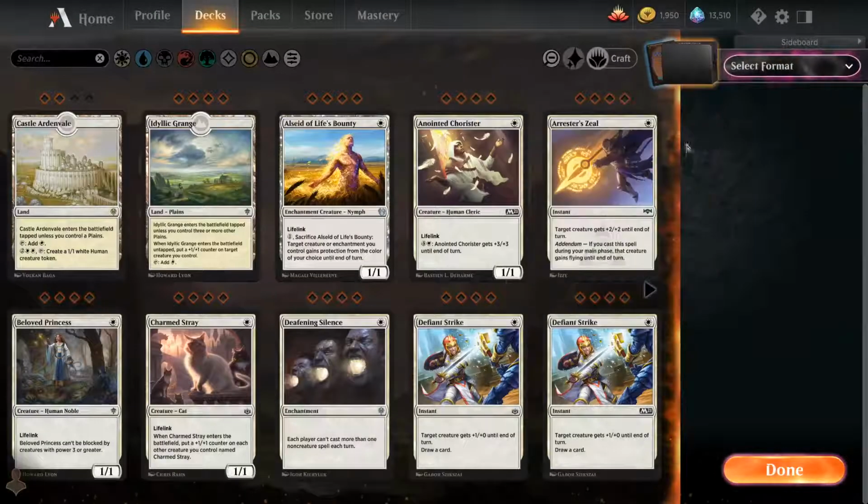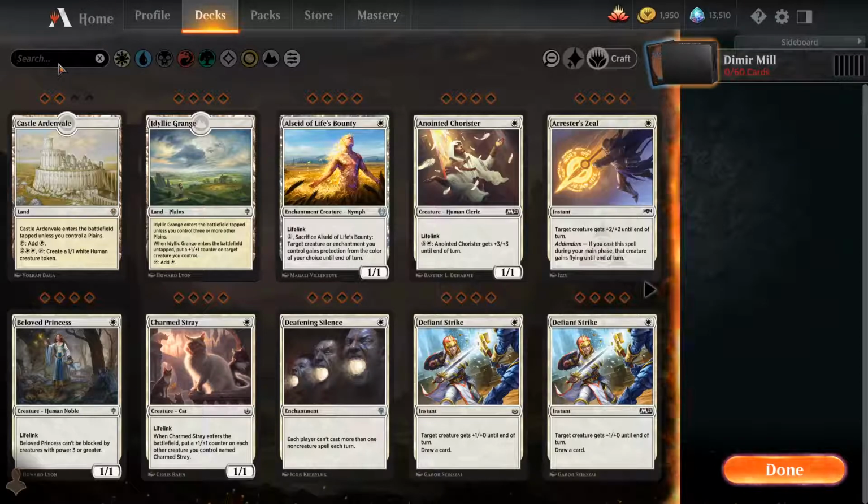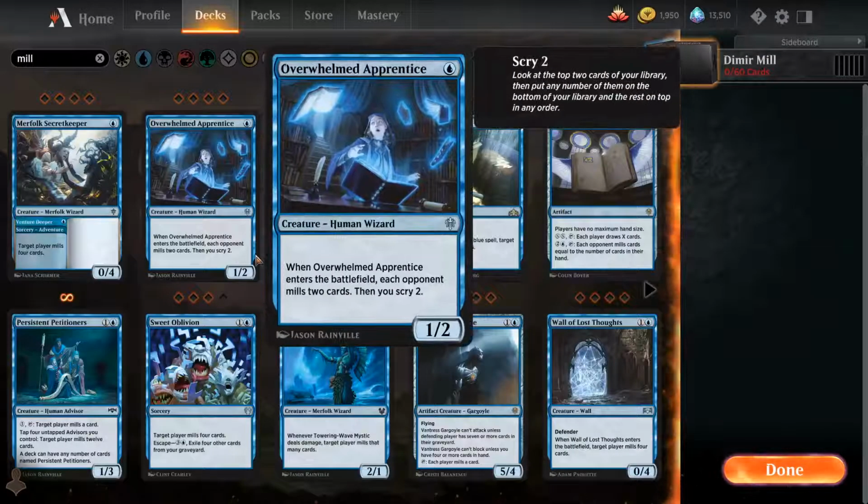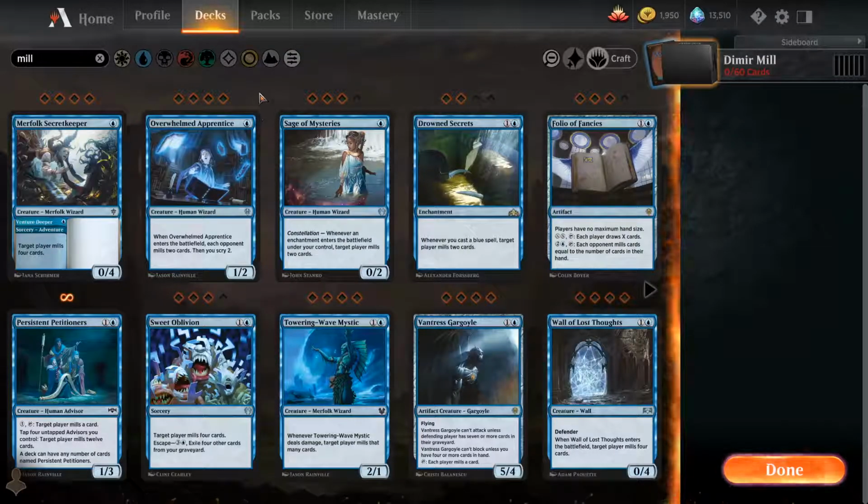So this is where we build a brand new deck, usually a standard deck, from scratch. Today's idea is to build a mill deck, which are usually very slow and usually can't compete. But I think we might have enough cards in standard to make them compete.